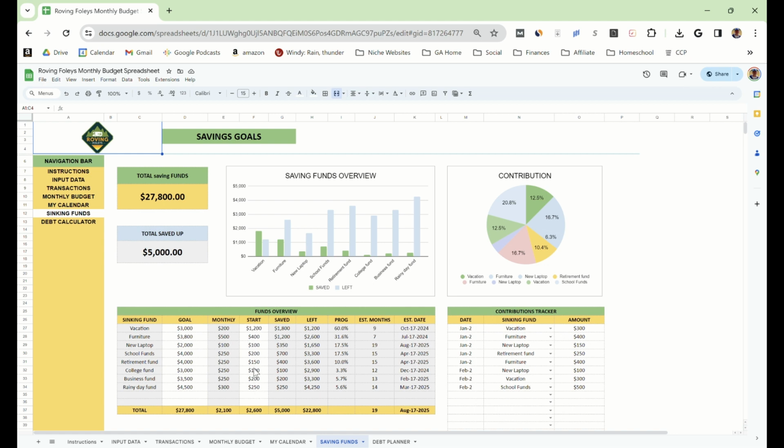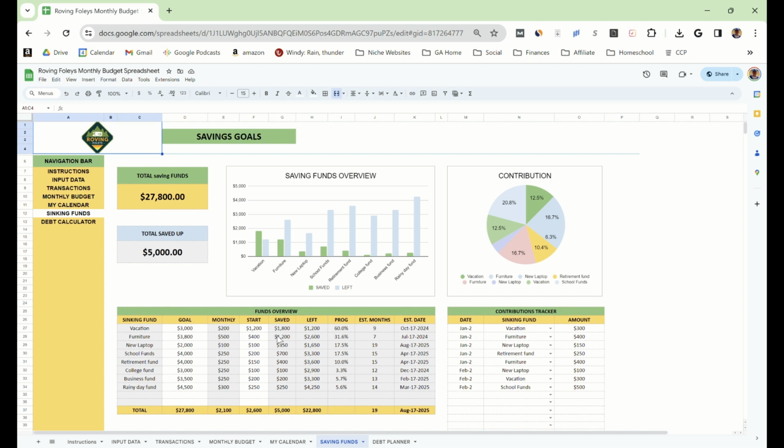And so this will then, as you log each one of your savings goal contributions, each time you make one of those payments into the bank, even if it's not the stated amount, if it's $10, you'll log that here and it will show it going towards your savings.